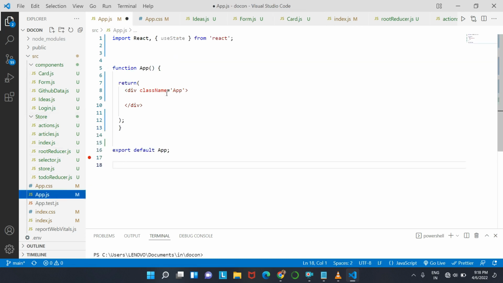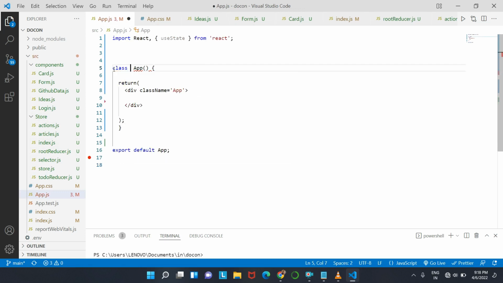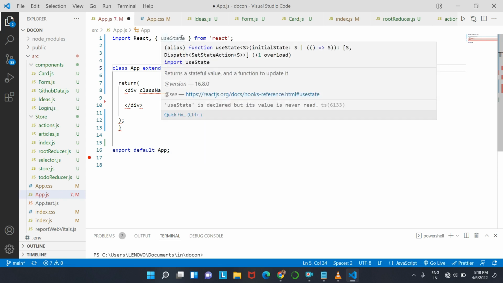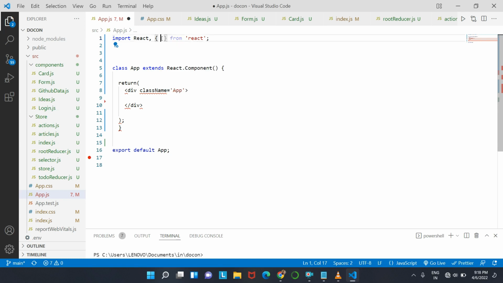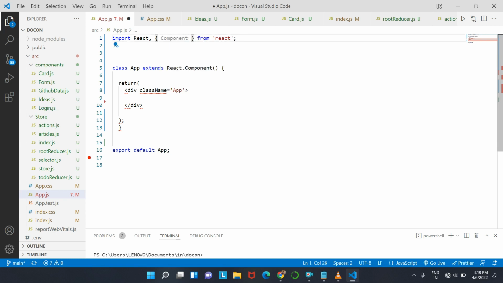Now lastly, we will go to the app component. This will be a class component for today. So class app extends React.component.